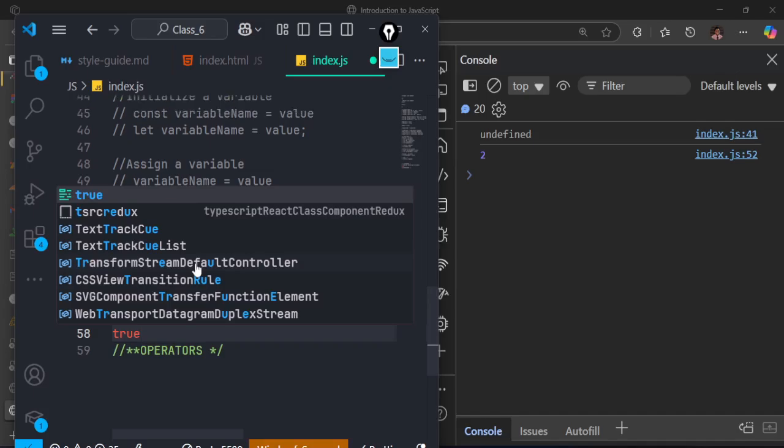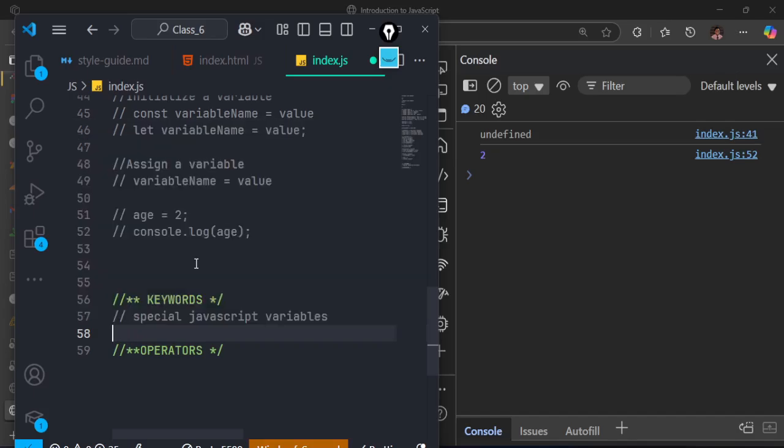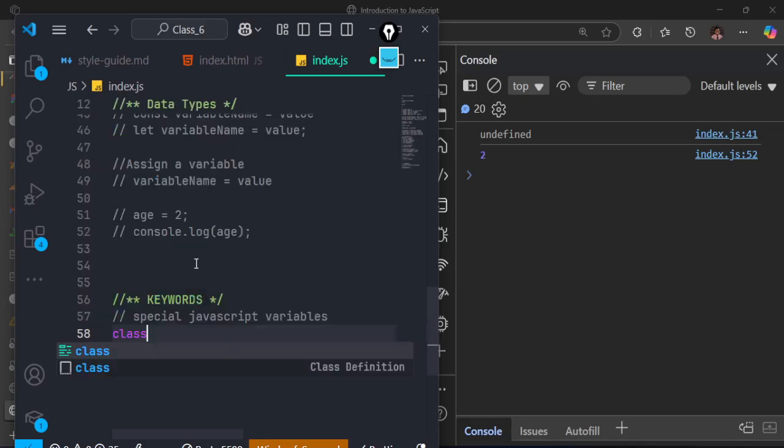This is special. You can see that it has its own color, which is different. The same thing if I use undefined like this. So all these things are referred to as keywords. And we have a lot of them in JavaScript that you cannot tell to do something else. They have what they are doing. The same thing here too, we have class. You cannot use it. Class has what it's doing in JavaScript. They have a special function in JavaScript.